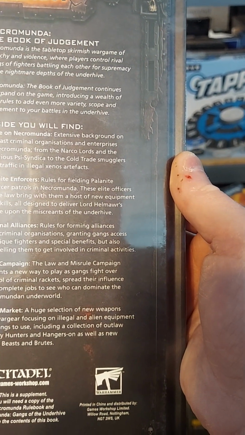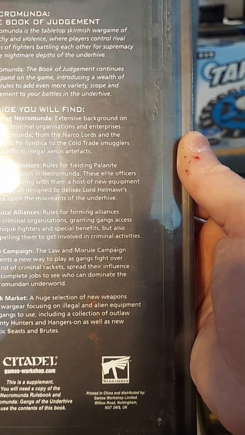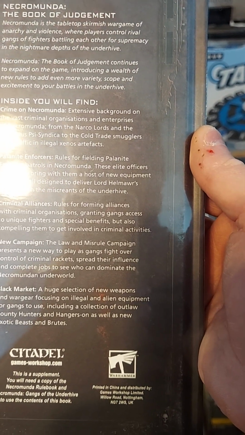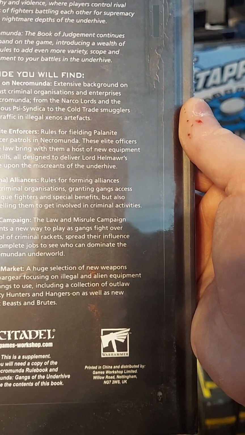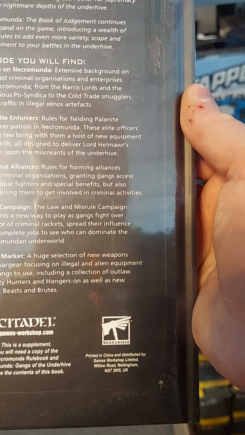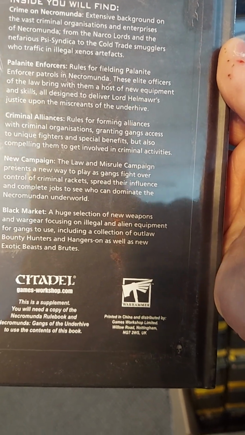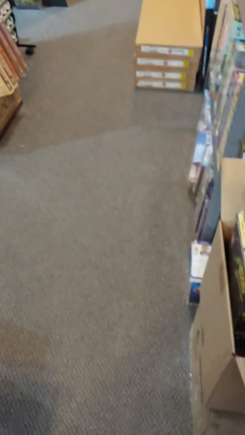The new Law and Misrule campaign presents a new way to play as gangs fight over control of criminal rackets, spread their influence, and complete jobs to see who can dominate the Necromunda underworld. And a huge selection of new weapons and war gear focusing on illegal and alien equipment for gangs to use, including a collection of outlaw bounty hunters and hangers-on, as well as new exotic beasts and brutes.